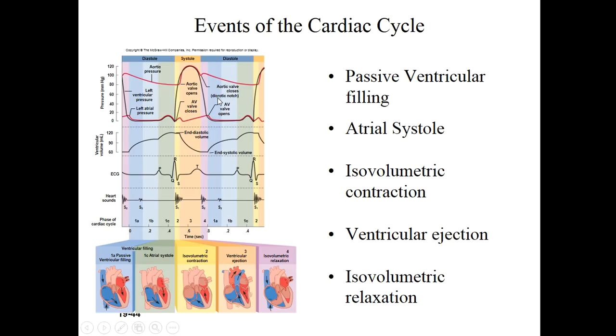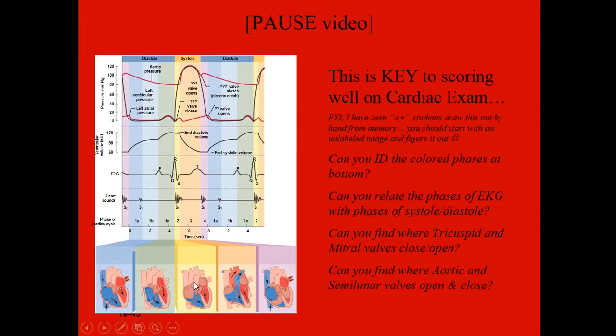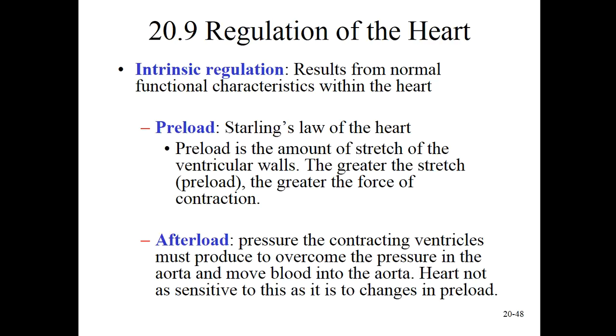Now here's the deal. If your patient has very high blood pressure, what does that mean for the period of isovolumetric contraction? Blood pressure is rising and rising and rising, and it has to rise some more to overcome that very high blood pressure in the aorta. So, going back to this definition, afterload. Patients with hypertension have a much higher afterload, and we can see that the heart is going to have to increase its force of contraction to overcome that afterload. It's part of the whole syndrome.